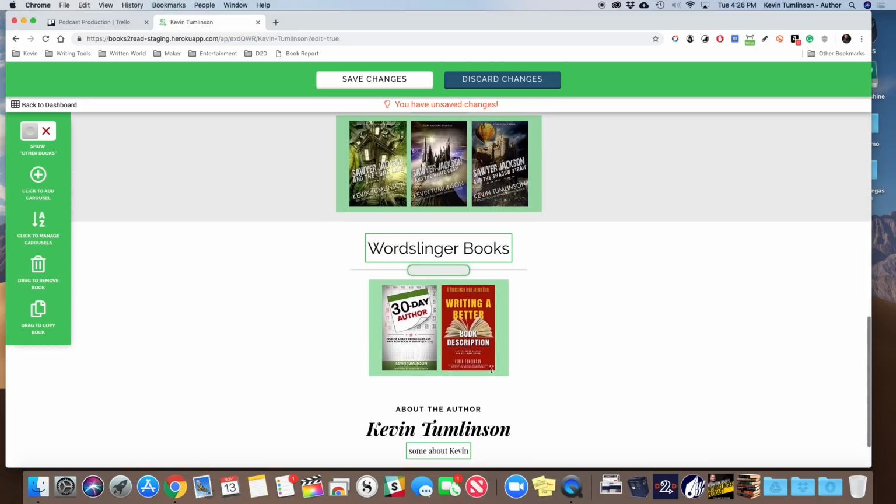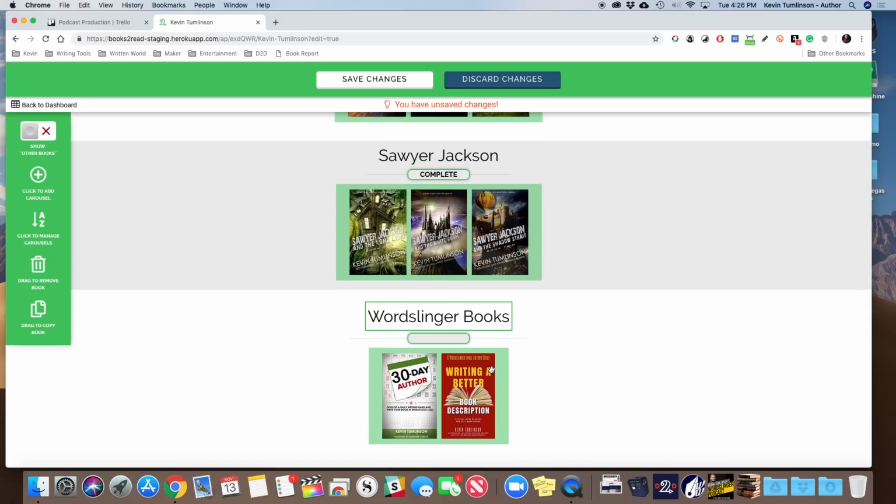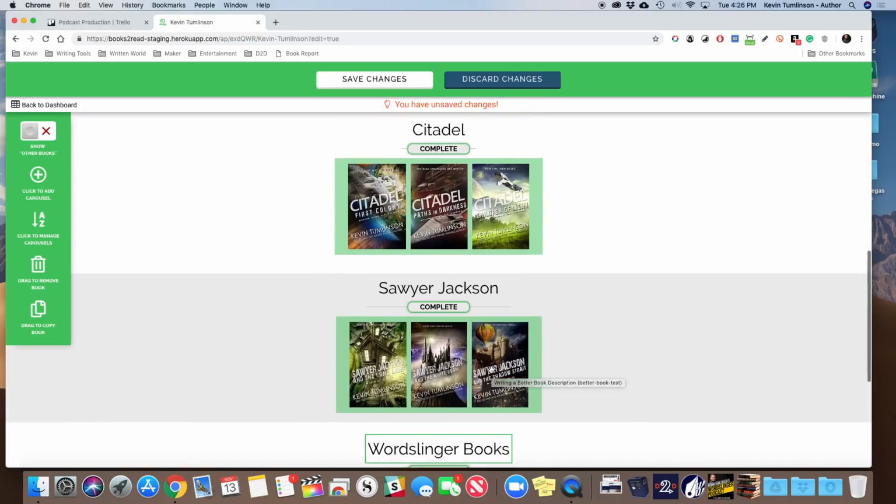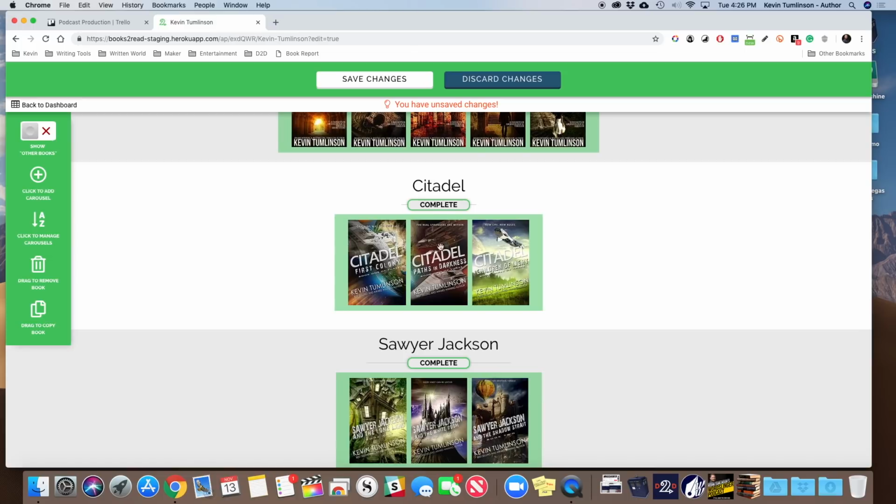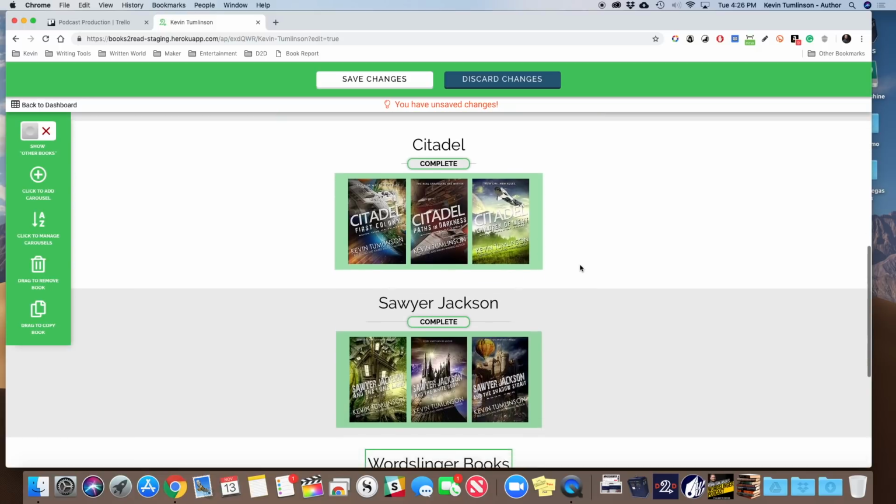So that's a way to mark these as ongoing or completed, and for some readers that's a big bonus. If they come here and discover I've got 2 completed trilogies, it means they don't have to wait for a new book, so they can go ahead and read these without worrying about being stalled at the end and having to wait for new books to come out.